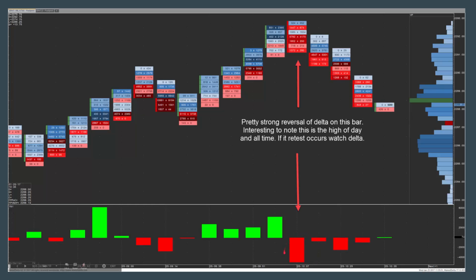So down here I have the volume study added, and it's set to delta. And this is a great way to confirm the reversals as well, because what you got is a new high. It's actually traded the high of the day here. It closed on its low. We got quite a bit of selling in here. Notice what the footprints look like, the background of the footprints with negative delta. So that's what I'm pointing out on this.